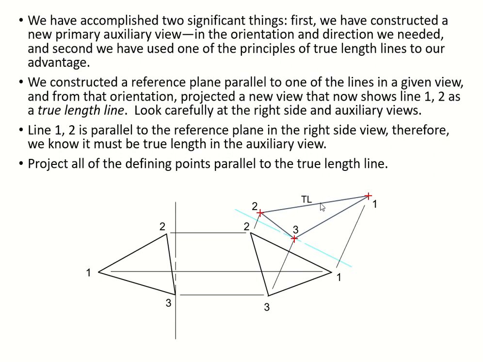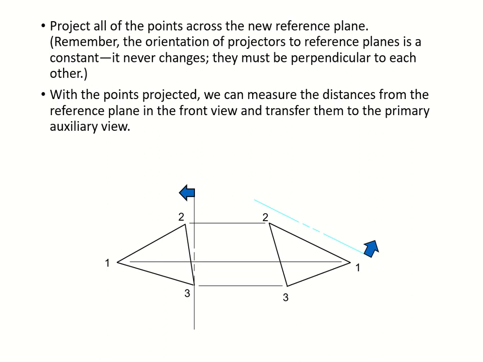So now why do we call this TL, this 1, 2, a true length? Because it's been projected from the line that is parallel to the fold line. So you have to find where the parallel line is. I don't see it. So it is here. See, line 1, 2, your reference fold line, is parallel to this, and this comes from that, right, the distance.